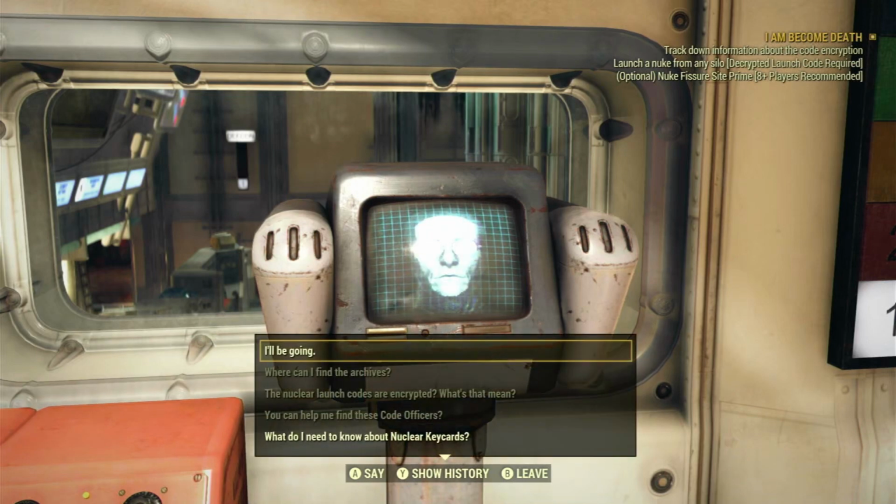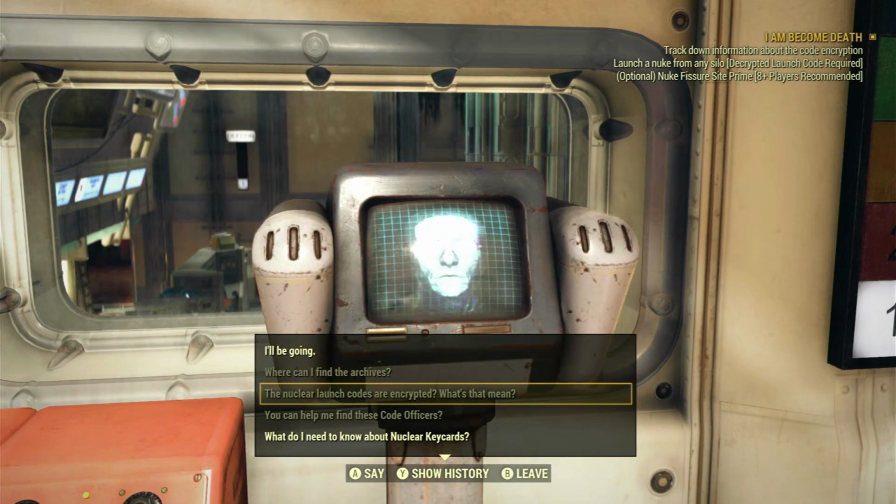And that's why it's really annoying and tedious. Because you gotta go find it, kill it, come back, use the terminal, find another one, go find it, kill it, come back. You gotta do that 8 times if you're doing this solo. Which is why no one does that anymore, and why they now just give you nuclear key cards, and why people just post the things online because they know no one wants to do that.